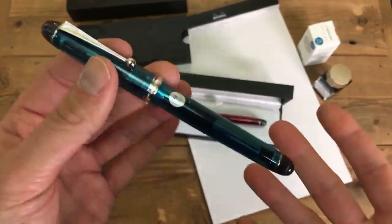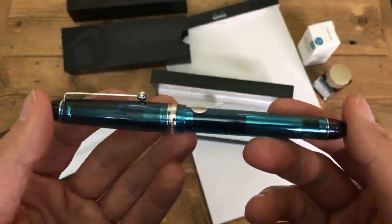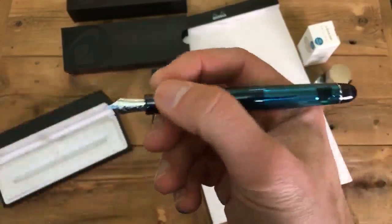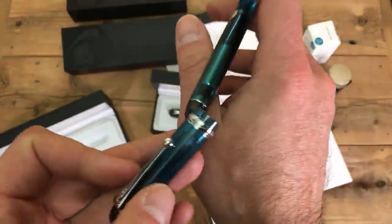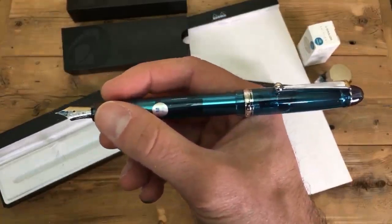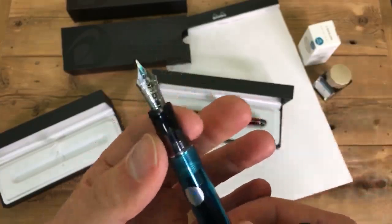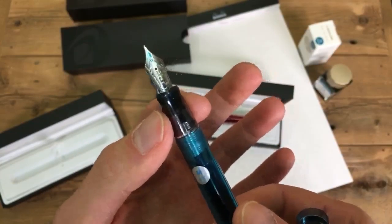And just to go over some stats, I'm going to tell you about the other aspects of this pen as far as the dimensions are concerned. So we have the length closed is 5.6 inches or 143 millimeters. Then you have the pen with the cap off, that is 4.9 inches or 125 millimeters. Then you have the cap posted, which is 6.1 inches or 155 millimeters. The barrel diameter comes in at about half an inch, which is a fairly average maximum diameter for a barrel. And the section diameter is 0.4 inches, so it barely ever so slightly tapers at about 10 millimeters in diameter at that grip.